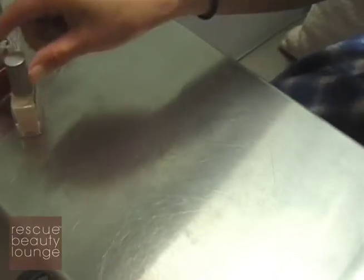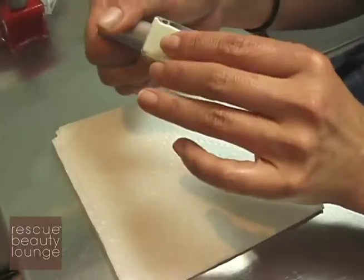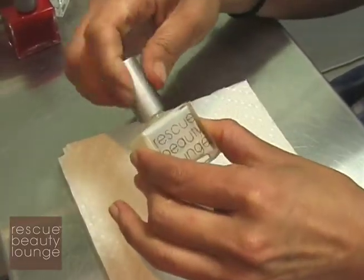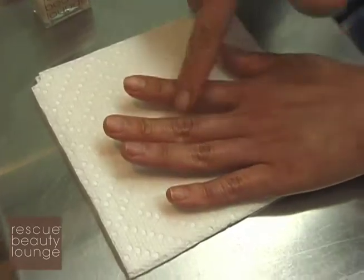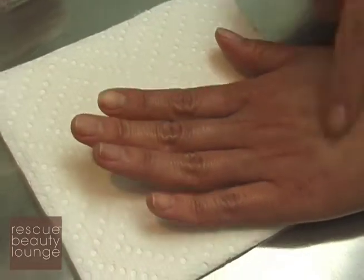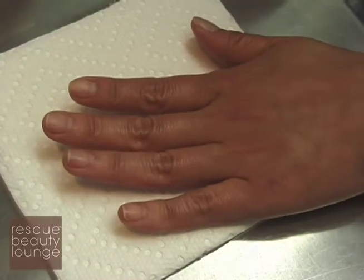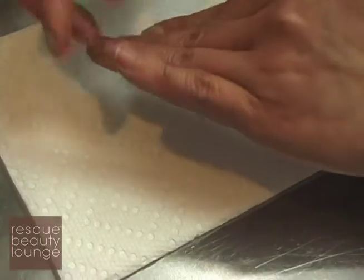When we make base coat, I made this kind of a whitish block-out color. The reason why I made this white color is that when people ask me, 'Oh, my skin tone is this — I have reddish, olive, whatever color — what kind of color would look great on my skin tone?'